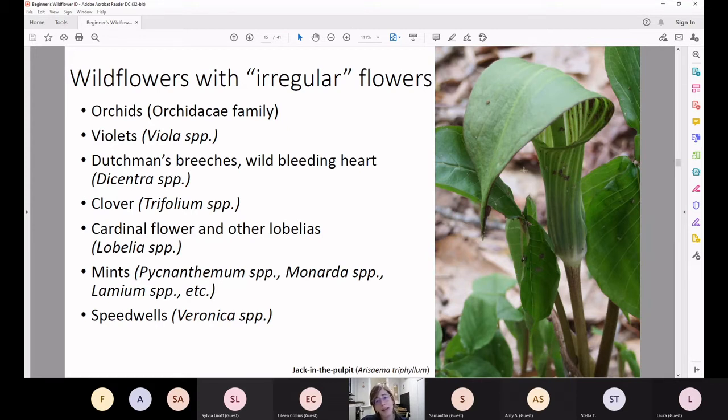On the right is a great example of an irregular flower. It's demonstrating that beautiful bilateral symmetry, but not radial symmetry. And this is our Jack in the Pulpit. Pretty common wildflower in the woods in our area, often growing where it's a little bit damp, I have found. And just a really beautiful example of an irregular flower. They really remind me of calla lilies, the way they kind of hang over like that and have the spadix that comes up. Quite beautiful.